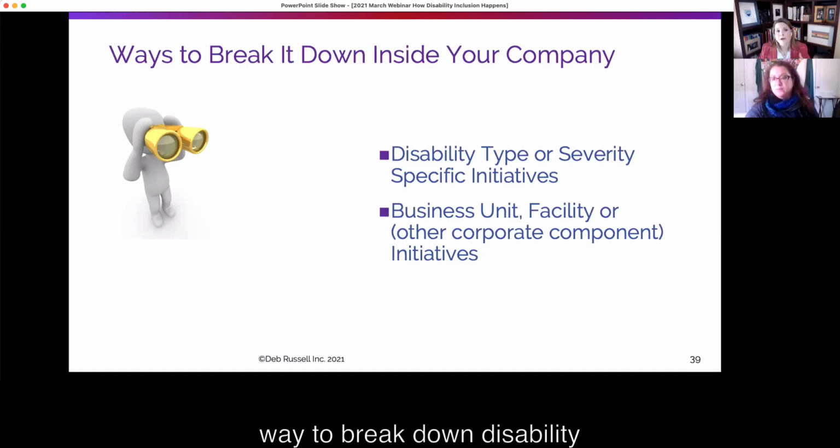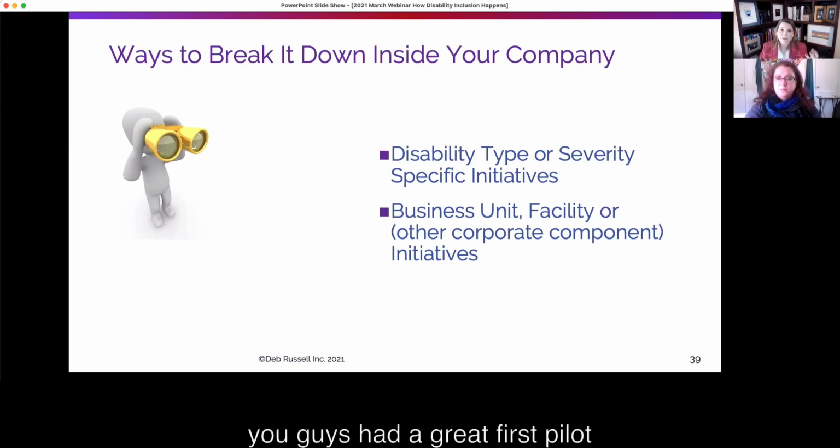But another way to break down disability inclusion efforts is to think about it in just one business unit or one facility or one community. That's what we did at Walgreens. We started with the distribution centers and we figured out what we needed to do in a very controlled pilot before we tried to do it elsewhere and replicate it, and then eventually spread those lessons learned to the rest of the company. So from a company point of view, we do like to try these things and then keep it going.